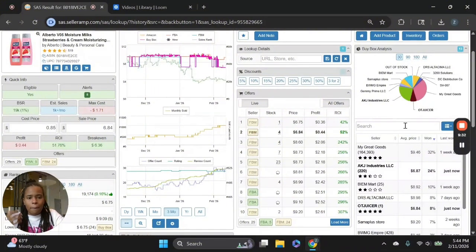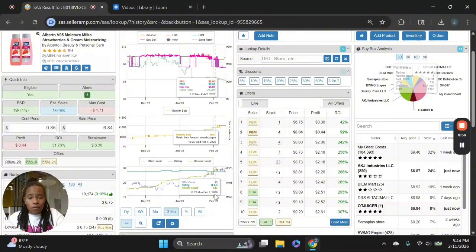This buy box, it's not the best buy box, but it's not the worst buy box either. We know the buy box is shared. We know it alternates. We know that if we were to hop on this product, we could potentially get the buy box. If your buy box has a lot of colors on it with a lot of names, that's a really good sign. But if your buy box has one color on it and one name, that's a bad sign. One, that could be Amazon, or two, that can be a seller that has a majority of the buy box. And that's something you want to fact check.